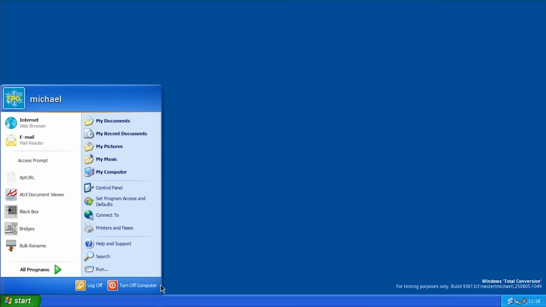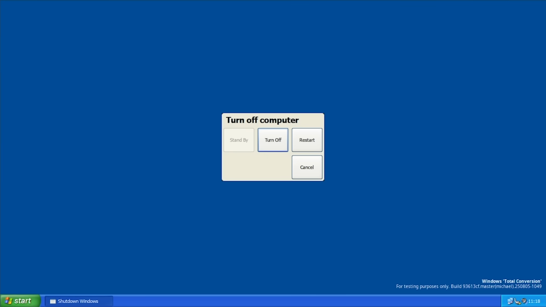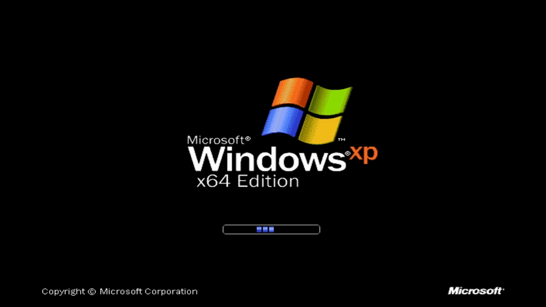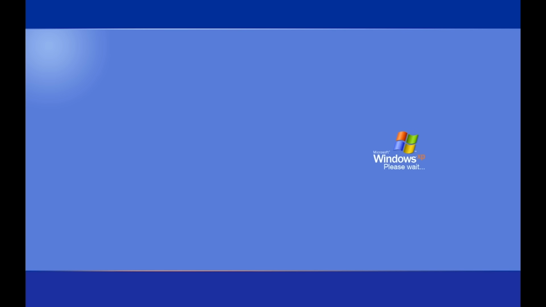And now when we restart, we should just have the Windows XP taskbar and desktop start. And here is the moment of truth. Did we do everything right? Yes, we did. All right. So yeah, again, Windows XP x64 Edition is the default SKU that it selects. So that's what the branding is going to be.